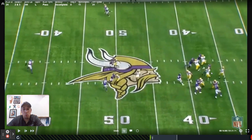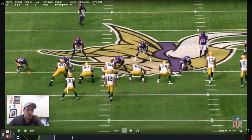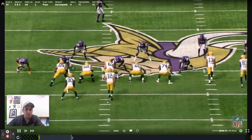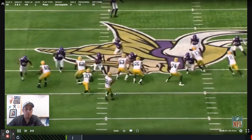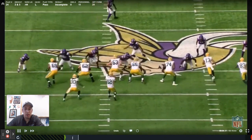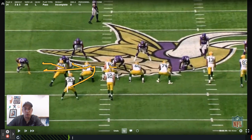We look at it from the end zone view here. Same idea — we know this is the blitzer going to the A-gap, and then we see the linebacker skip across and cover the back. What a lot of teams are doing right now is blitzing the back, meaning they know the man side of the protection is to the side of the back, and the back is going to read from the A-gap to the outside blitzer. He's going to take an inside blitzer, then an outside blitzer, which means we are going to slide to the backside.